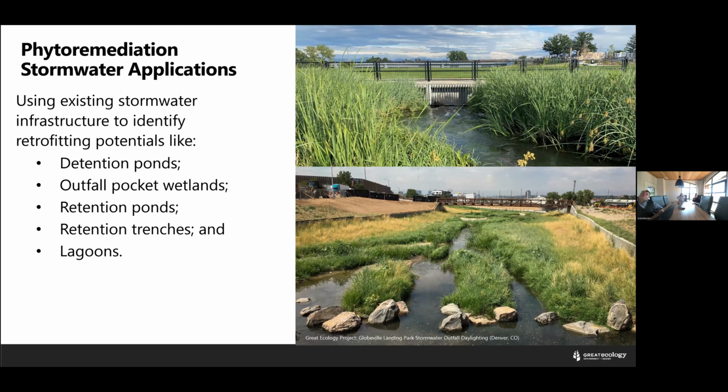So what do we do? How do we basically change the way we've looked at these things in the past? Instead of looking at it as an engineered system just from a simply detention basin or retention basin and a culvert and a hardscape, what do we do? How can we use our existing infrastructure and change it so that we can use the best management practices moving forward to retrofit these systems with bioretention strategies?